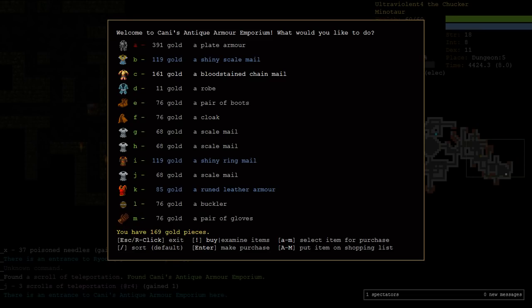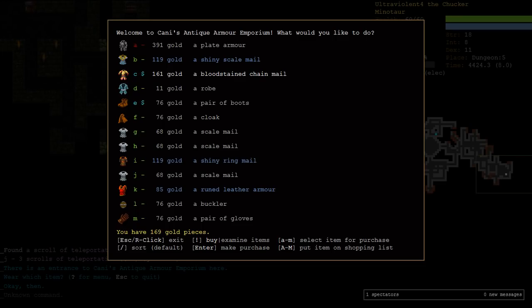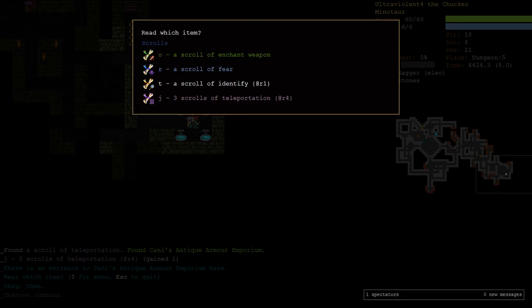And look, here's another shop, an armor shop that has an artifact chainmail that we can afford right now. Some other good things, a buckler, which would be nice. Some boots, which would be nice. We've never found boots, so the boots would be a +1 to our AC. The buckler would allow us to start blocking things and training shields. And the bloodstained chainmail, which I think I'll go for, because we can identify it.